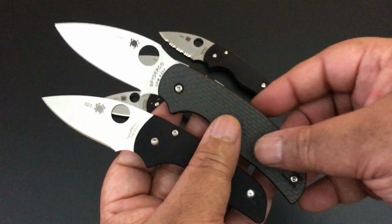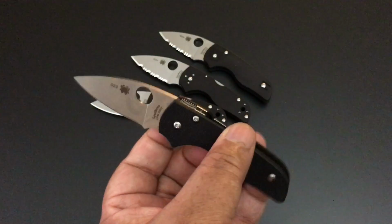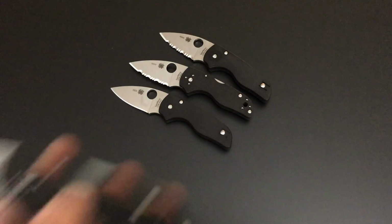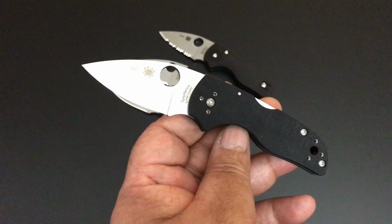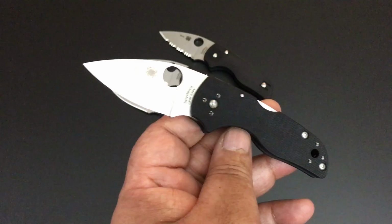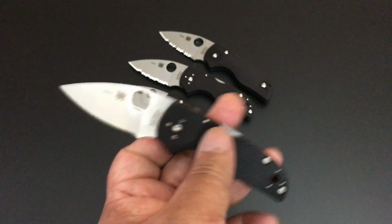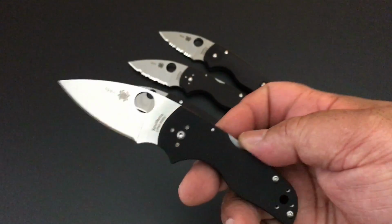I think it's more like a little Sage 5 than a little Native, but they say it's a little Native, so I say it's a little Native. Just wanted to give you guys some comparisons from all the other things that Spyderco has been releasing lately. If you love the Sage 5, which is very familiar, feels almost like a Para 3 as well, it's different, of course, but if you always liked the Sage 5 or the Para 3 and you want it a little smaller, you might want a Little Native with the compression lock. How about that? It's a great option.